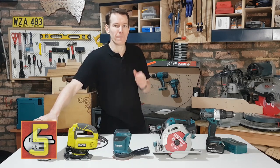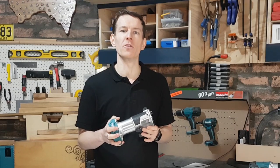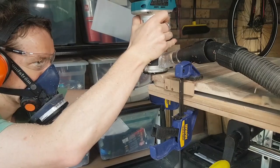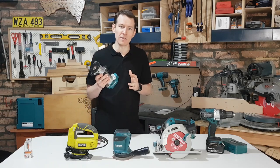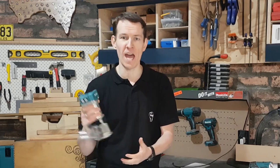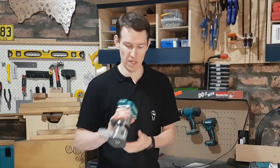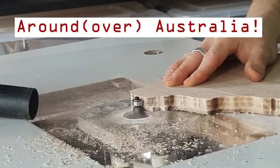Last of all — and probably my favorite tool — my trim router. I use it in so many different ways; it is incredibly versatile. You can cut with it, rebate with it, dado or groove with it, do edge profiles, surfacing — this tool is a one-man weapon. It's also probably the most expensive and perhaps the least obvious inclusion, but if you're going to woodwork, I highly recommend becoming a woodworker with a router in your hand. This is called a trim router because it's smaller, less power, more versatile. The big ones, like the big Tritons, are the proper routers — I don't have one, never needed one, don't miss it. I'm going to have a whole episode dedicated just to the router.